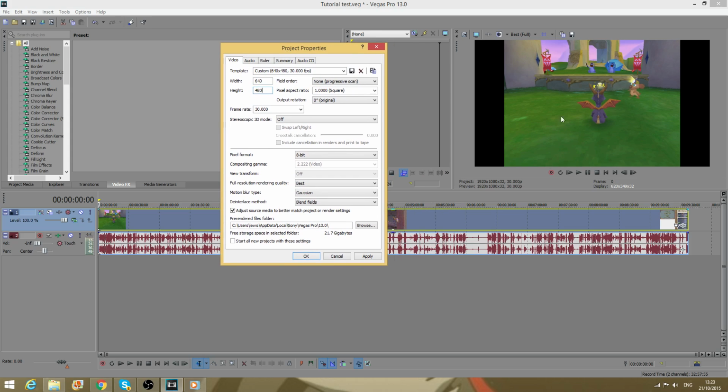Well, most PS1 games by standard have an aspect ratio of 4:3. What is aspect ratio, you may ask? I mean, you may know, but I'll just tell you in case you don't. If you're looking at your monitor right now, your monitor will have an aspect ratio. It may be, as mine is, 1920 by 1080, which is an aspect ratio of 16 to 9. 1920 by 1080 being the res, the aspect ratio being 16 to 9. What that means is that basically the width, which is the long side, is longer than the short side at an aspect ratio of 16 to 9.